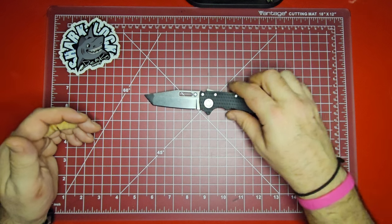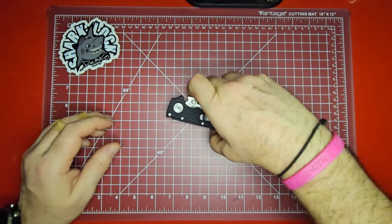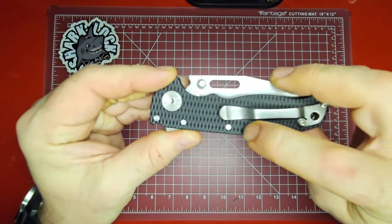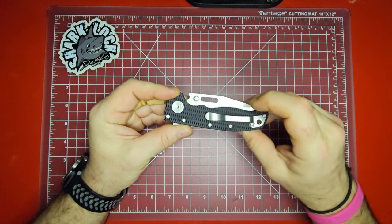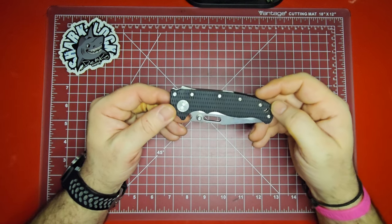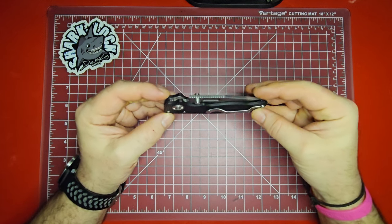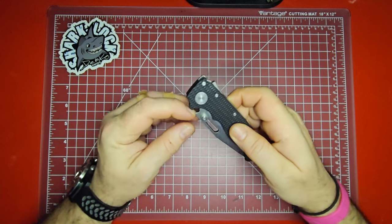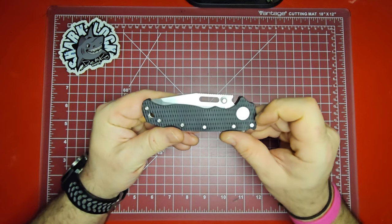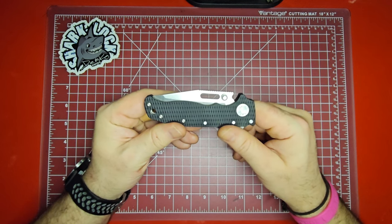It's not going to take up a whole lot of room in your pockets, but I do want to make you aware of one thing: I'm not sure if it's the pocket clip or the G10 scales — I think it must be the G10 scales being so grippy — but this thing will tear your pockets up. It has literally frayed a pair of my jeans already just from wearing it for the review. On a cool note though, I've heard you can use the Shark Lock fin as a bottle opener, so you'll always have one on your Demco AD 20.5.